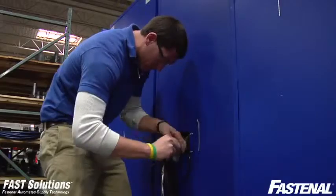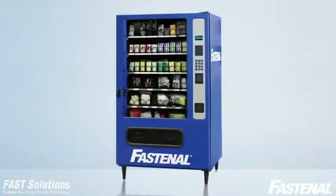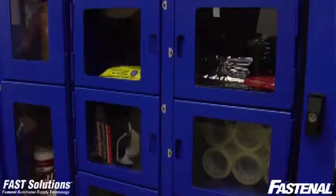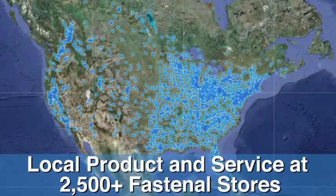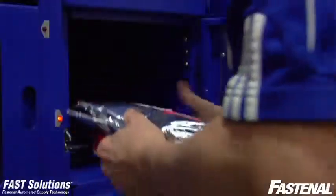At a total operating cost of just pennies an hour. As you can see, the technology is pretty impressive. But what really sets the Fast 5000 program apart is all of the things Fastenal does to support the program — from installing and servicing the machines, to packaging products and keeping the machines filled. It all starts with Fastenal's ability to provide hands-on inventory management services through its network of 2500 plus stores. When stock runs low for an item, your local store receives an automated alert and comes out to fill the machine.